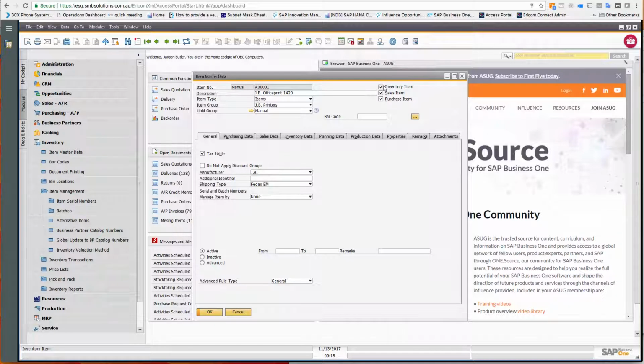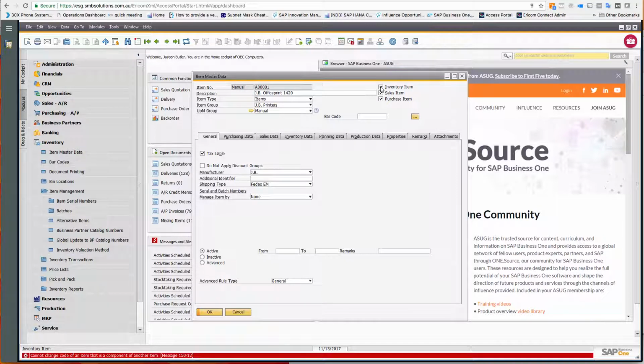Well, if it's an inventory item, that's where you're basically saying that you are managing the stock. All right, so you want to keep track of the quantities that you have available. So you can create what are called non-stock items in SAP Business One. And the easiest way to create a non-stock item is to untick the inventory item option.